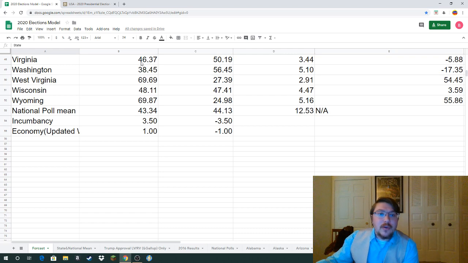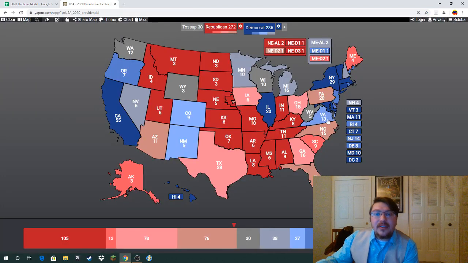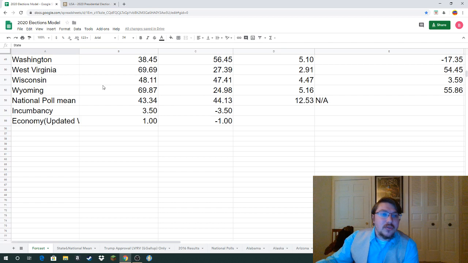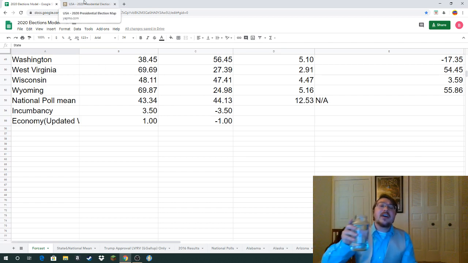Virginia, I'm just going to trust my model. That's in the tilt category. I wouldn't be too surprised if that's actually where it winds up being, but I also won't be shocked if it turns red because of some of the stuff that's going on here in the state when it comes to guns. People aren't happy with the way the Democrats went.